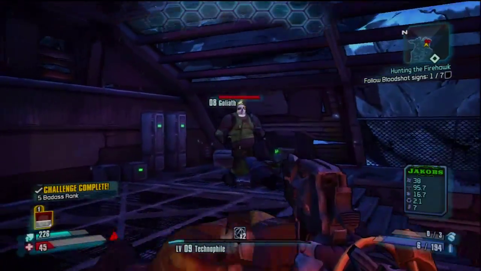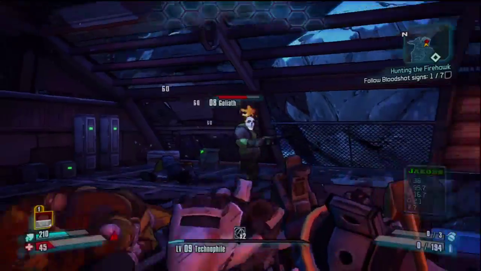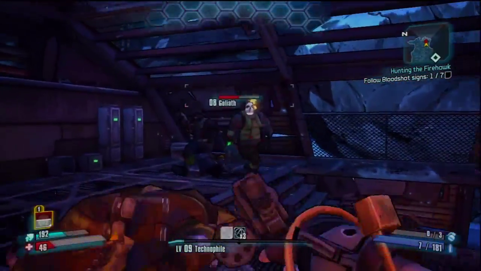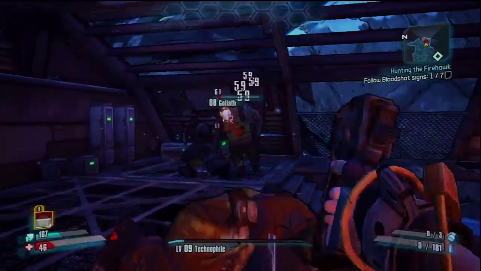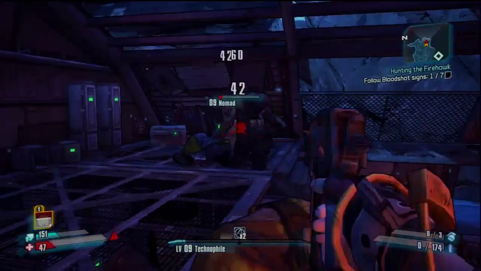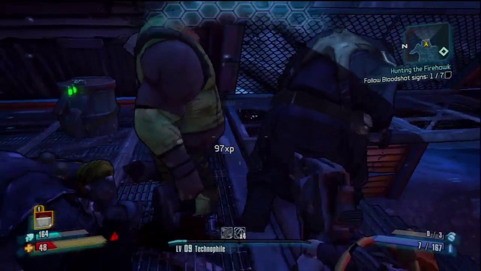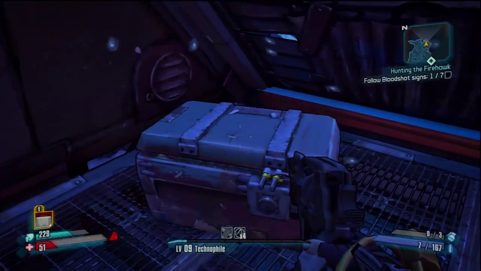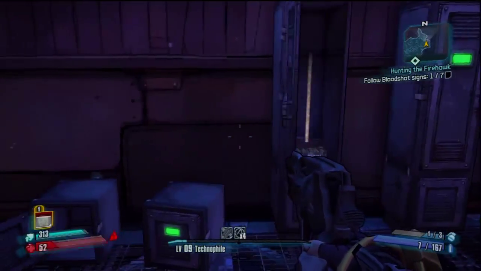I don't know. I've not got much ammo to deal with this guy, so I'm going to have to be a bit careful. Like, I'm pretty low on most ammo types right now, actually, so... Okay, got rid of that guy. And let me just melee that guy. Okay, well, yeah, we're pretty low on ammo, so we'll see how things turn out. Okay, we've got a grenade there, so that's good.